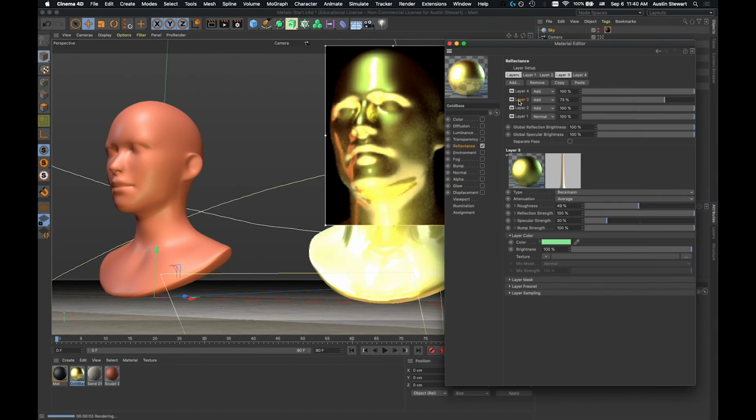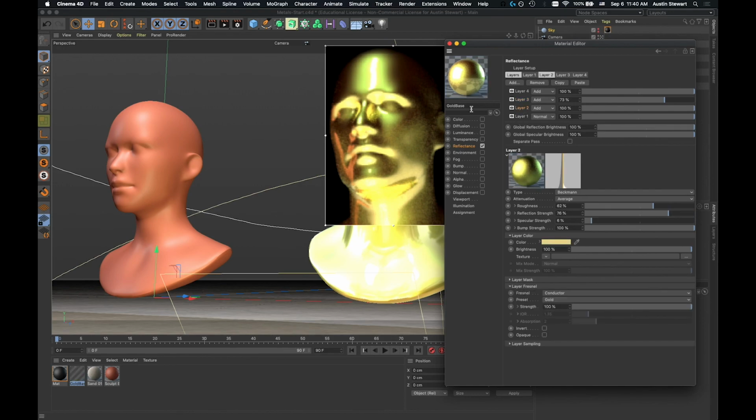So for the sake of time, I made a few changes, and now I'm going to tell you what those changes were. This is because it's always an experiment, right? It's not like, oh, this is the perfect level for this material. Right, so I moved layer 3 here. It's set to add. Currently, it's at 73% brightness. The roughness is 49%, and the specular strength is 20.